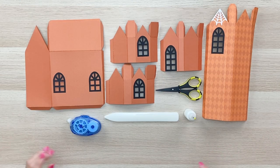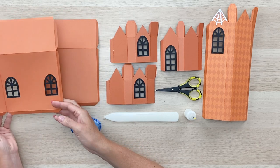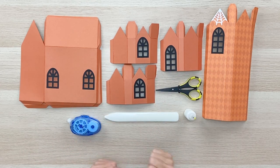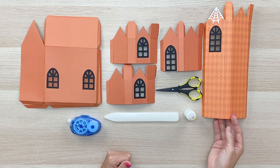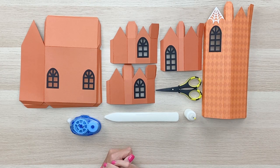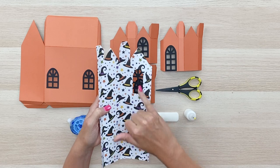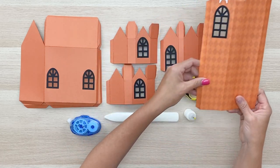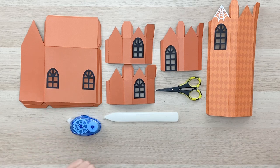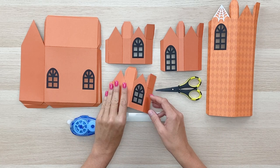Let's get started putting the basic house pieces together. I'm going to start with the orange pieces — you should have two large pieces, one that has windows and one that doesn't, plus some smaller dormer pieces that stick off from the outside. I've already gone ahead and glued the window casings on and glued the little spider web in the top of the front dormer. The window casing just glues right over that hole with just a little bit of overlap so you won't see the orange on the front.